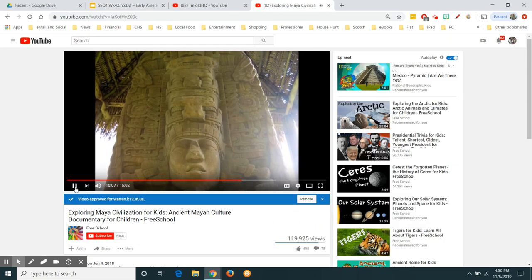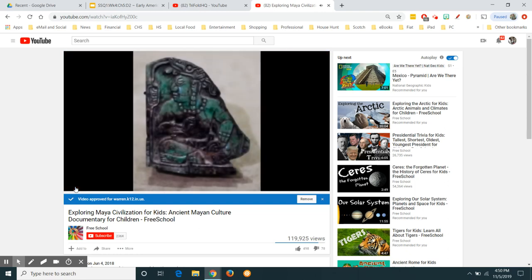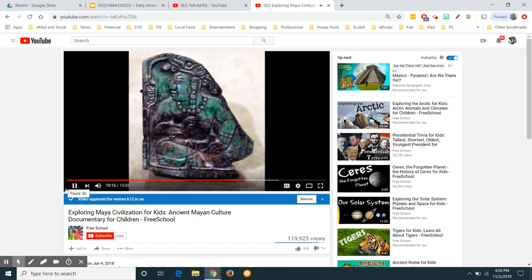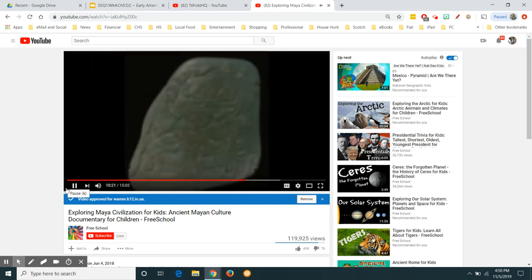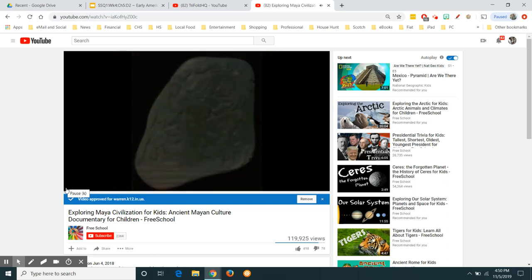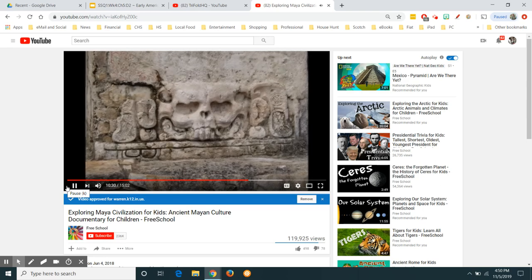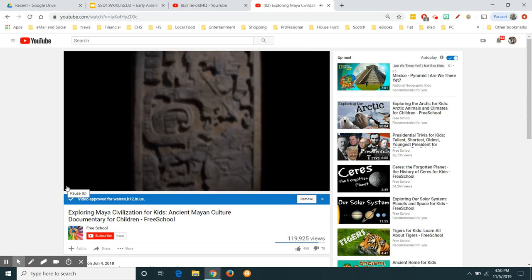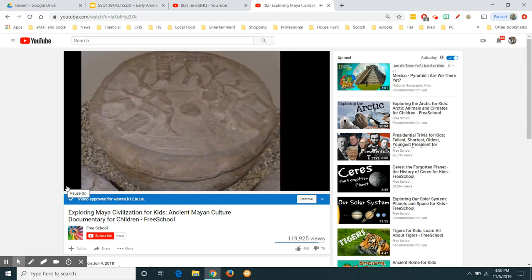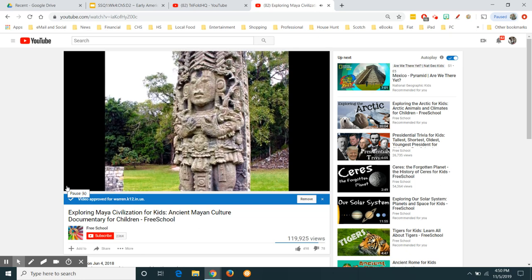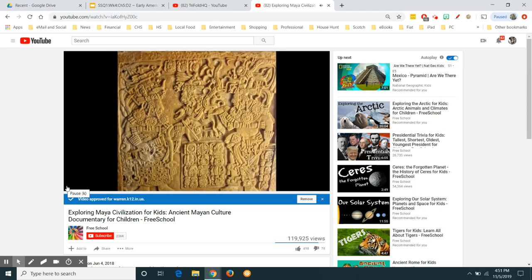Next segment. The Maya have been called by some the greatest artists in Mesoamerica. Although they had no metal tools, they were expert carvers, creating elaborate objects out of bone, flint, and jade. They carved the stone of their buildings, the walls, the doorways, and the stairs. They carved their sacrificial altars and the markers of the ball courts. Most of all, they carved monuments to their kings and their warriors, recording victories and important events for their history.